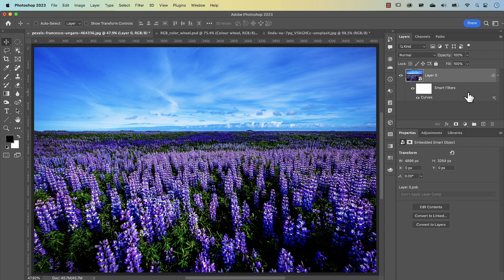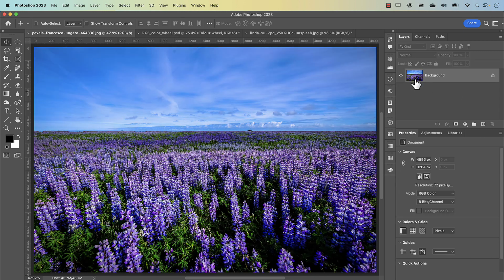So what I want to do now is just to revert back to the image that I had when I first opened it. Now, a quick way, instead of opening and closing or pressing undo a heap of times, is just pressing F12 on your keyboard, and that will revert it to when you last saved it or when you last opened it. So let's create a curves adjustment layer now.